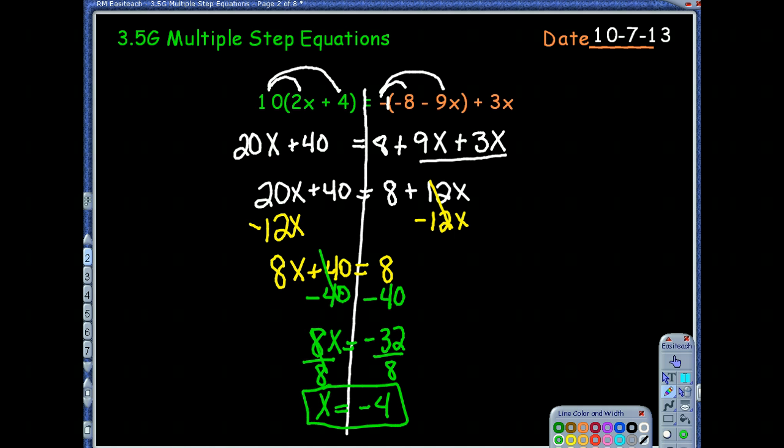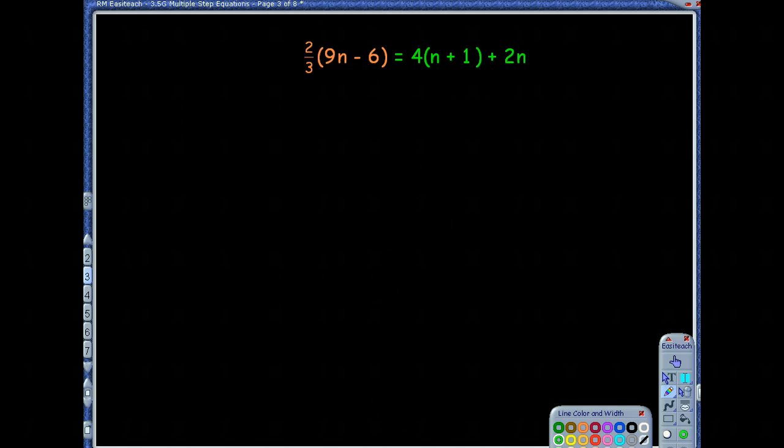So there's nothing to this equation other than just some of the basic stuff that we've done. There's just multiple distributions and x's on both sides. So some things to be careful with. This next one, we've got a fraction. But I want to point something out with this problem. I want you to notice the denominator of this fraction, and by the way, I could definitely solve this just like a normal fraction equation. And I'm going to show you guys that you could definitely do that in just a second.